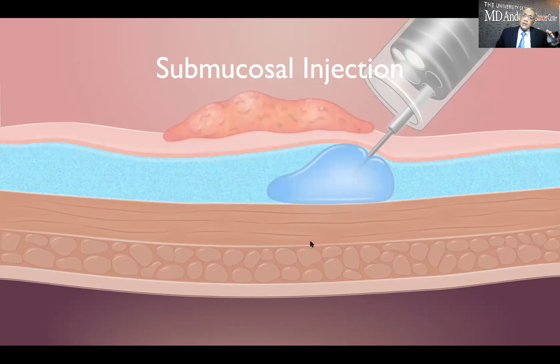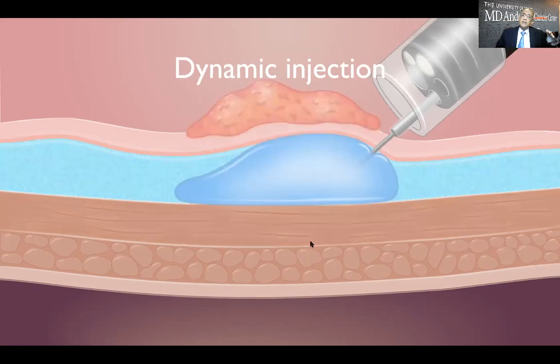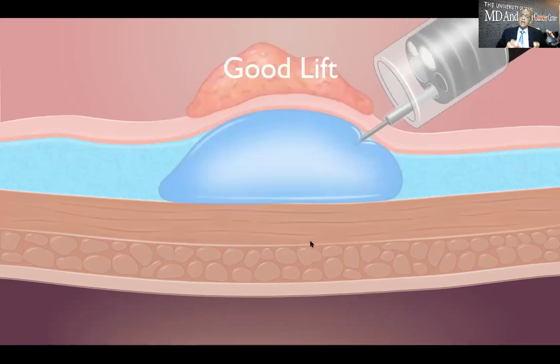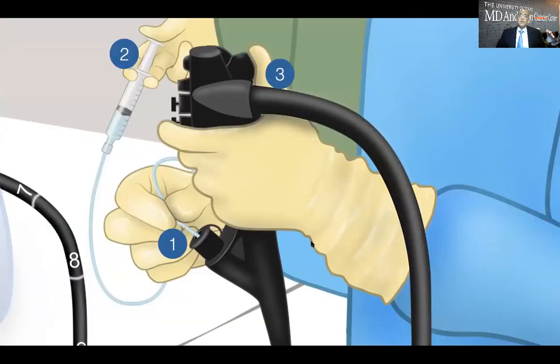And then you can ask your assistant to inject a little bit faster, and you can direct your needle the way you want so that you get a nice, good submucosal lift. So let us go through the steps. Step number one, you make a gentle push about 1 to 2 fingers above the biopsy port. You just push, and once you're in the wall of the colon, then ask your assistant to tap, tap.